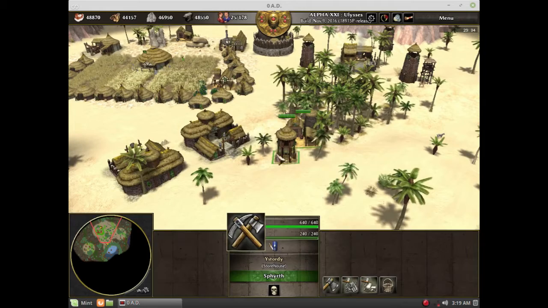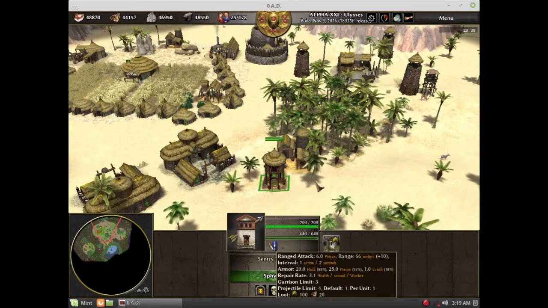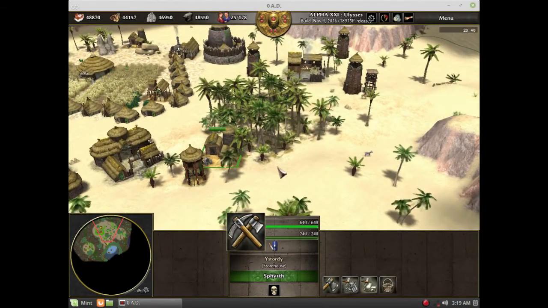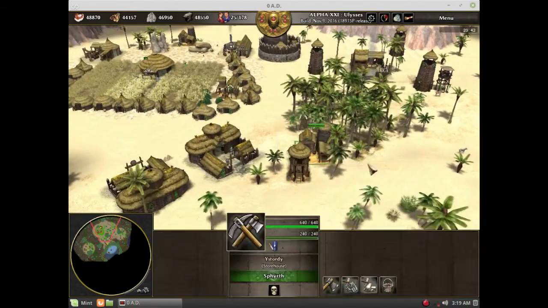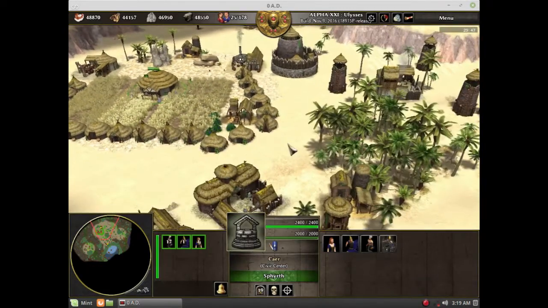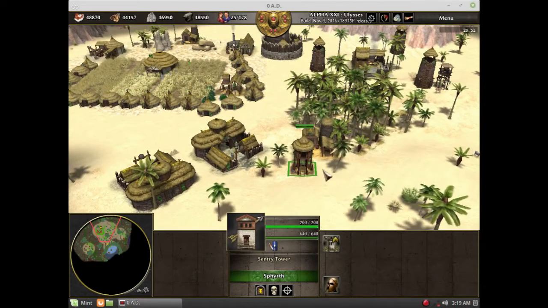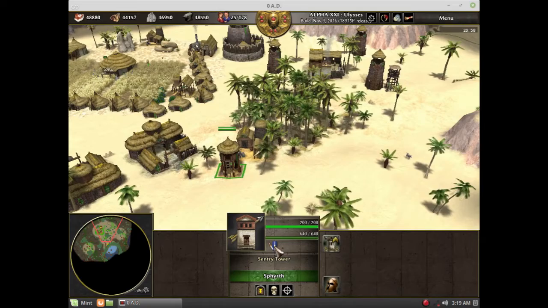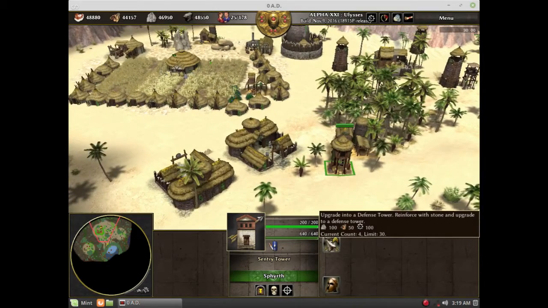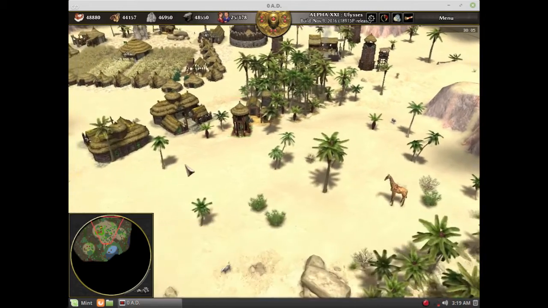Another anti-raid strategy people have done is by placing a sentry tower right next to the storehouse, especially your lumber camp. These mines are kind of protected, so it's almost unnecessary to build a sentry tower here. And also, the sentry tower was made against early game raids. That's why it's so cheap, 100 wood, and you can actually upgrade it to the defense tower later on if you want to. Right?